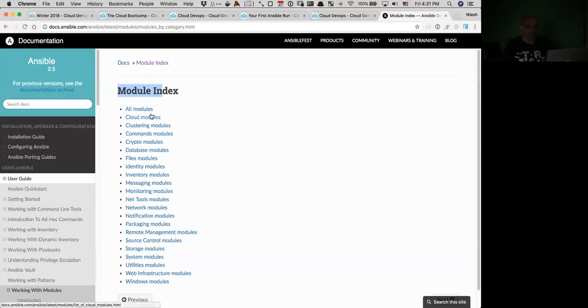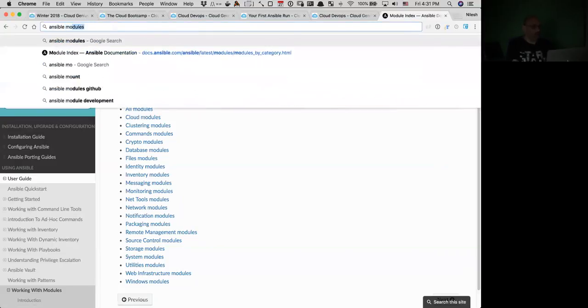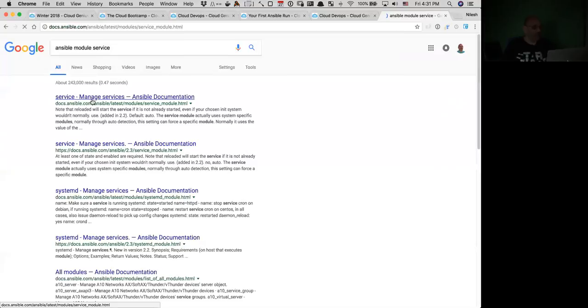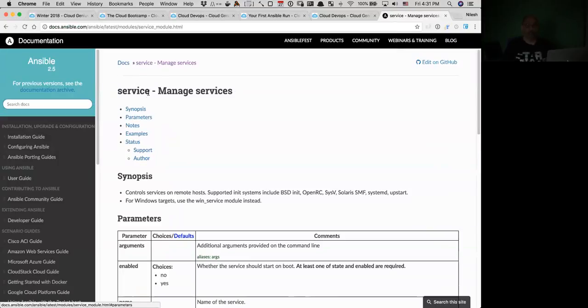And this is not how I search. What I do is I go right to Google and say Ansible module service. And I focus the search just on that. So I get straight to the point here. And this is the module that I'm really talking about right now, to manage services.